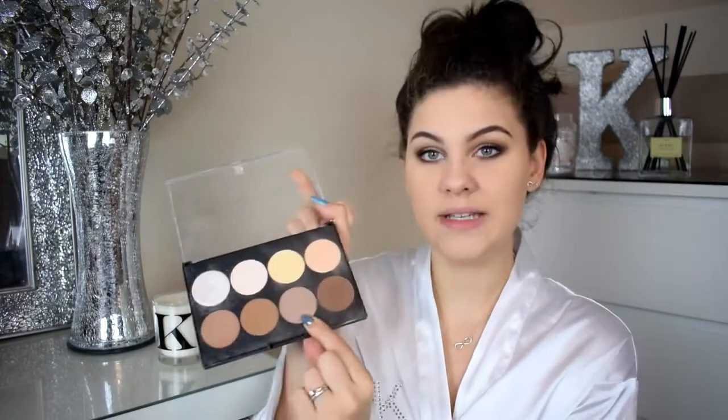For contour, I'm going to be using my Primark Master Contour Palette, and I'm taking the shade here, which is a nice ashy grey brown shade. I'm going to be using my Makeup Revolution Rose Gold brush and just applying that into the hollows of the face and then blending up. This brush is great for contouring because it really gives a nice sharp edge. Make sure that you go up into your hairline as well so that it doesn't look dirty there.